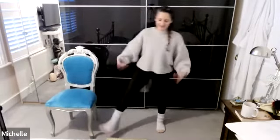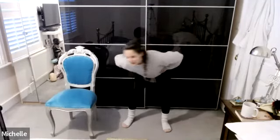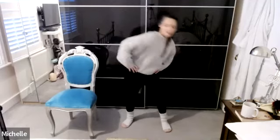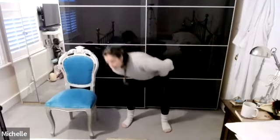Let's give the arms and the legs a shake. And now we're going to bring our hands back onto our hips. And now we're going to move our upper body around in a circle. So when you come to one side and come down, you can bend your knees. And then come all the way up. And you can make this small or you can make it big, but I want you to move slowly. So don't move too fast. And make sure that you've got space so you're not going to bump into anyone or anything.